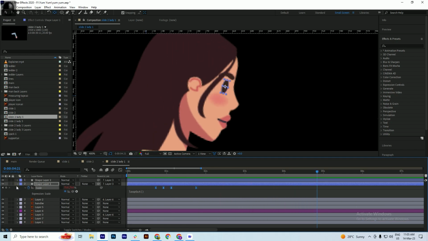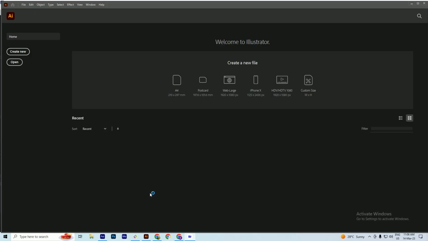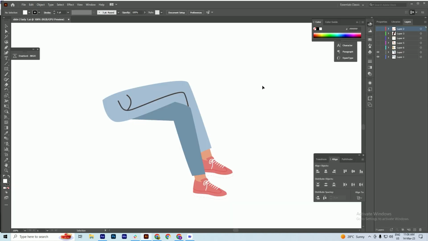Okay, this is it. Now I have to open Illustrator, because we already have created the eyes and eyebrow in After Effects. So I am going to delete the eye and the eyebrow in the AI file, because we don't need them.